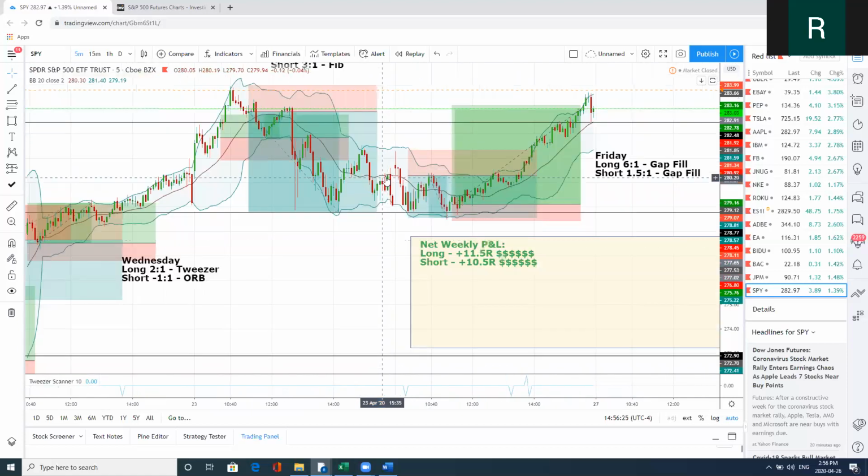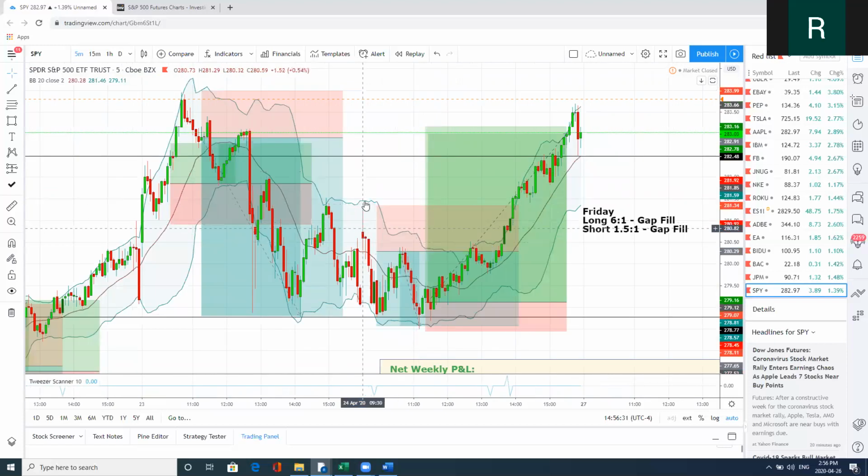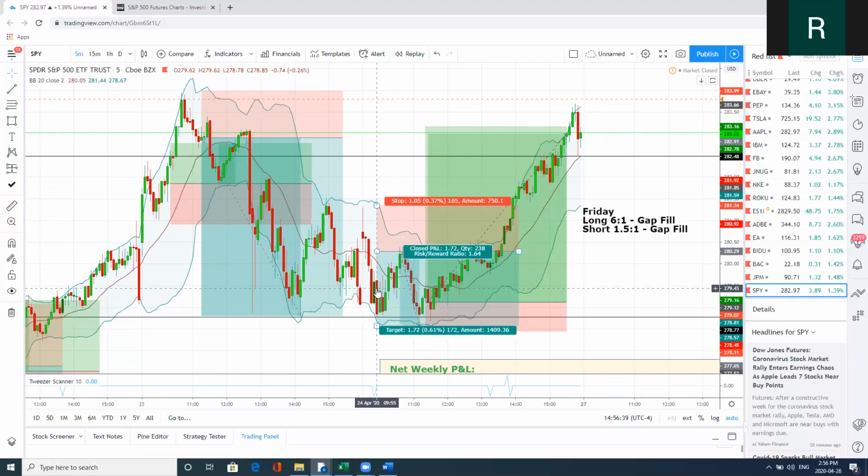So let's look at Friday. So Friday, we have a little bit of a gap up, and the short opportunity comes right off the open. You have this topping candle here, a lot of selling pressure, enter below the low, stop above the high, you take it to the gap fill right over here, and you have to be in and out. And at this point, when we're coming into support, you have to be cautious. So you could have made your 1.5 to 1, but that's pretty much it for the shorts.